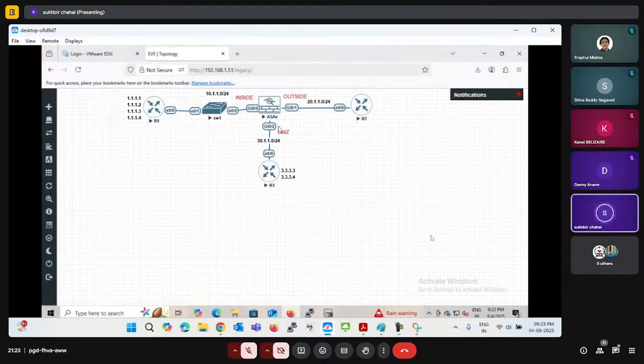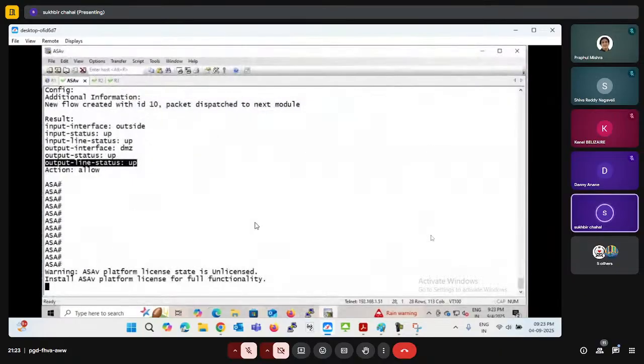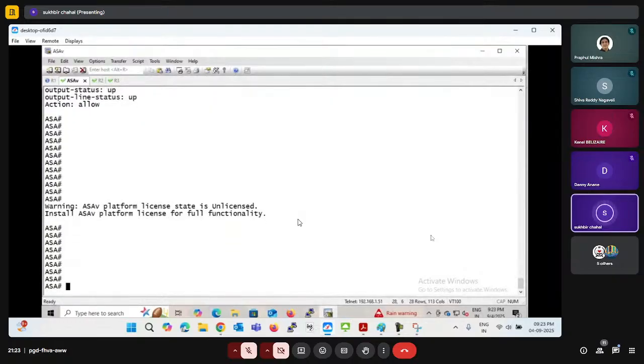Suppose I configure the route on ASA, but I misconfigure the next hop, because the next hop is right now 30.3, the IP address of R3. And suppose I misconfigure that IP, I configure the route with 30.30, which does not even exist anywhere, right? So that time even the firewall will not be able to check the route. Okay. So let me change this one.